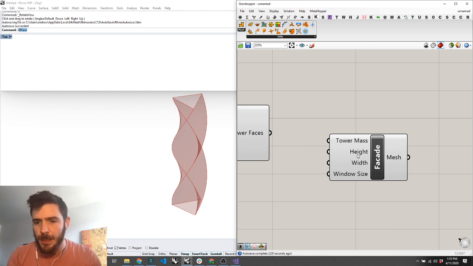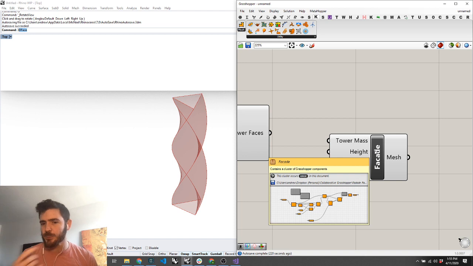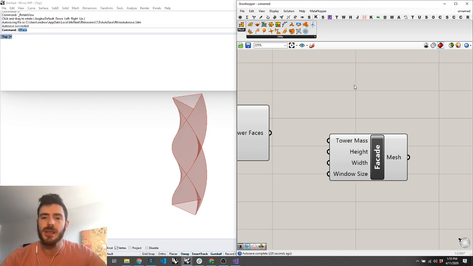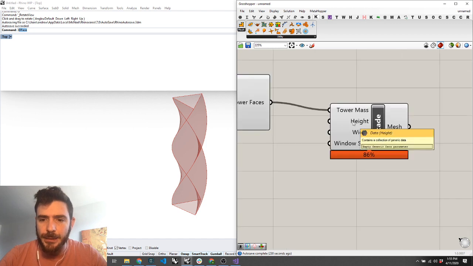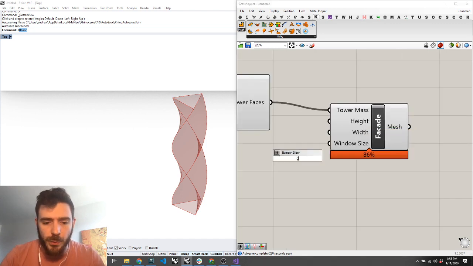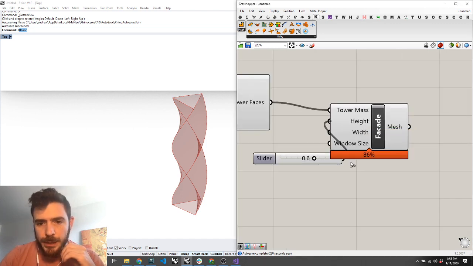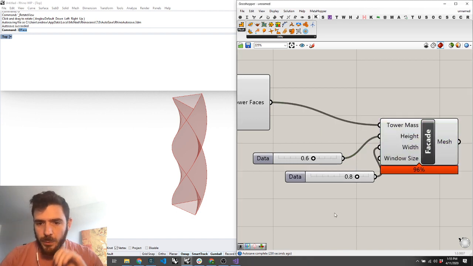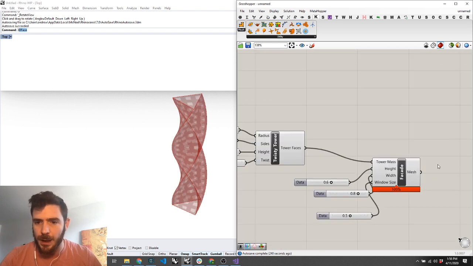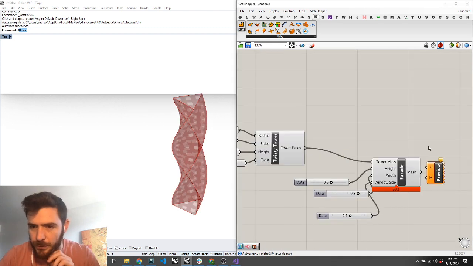But it does retain its reference to that file, which means I can plug in my tower mass, and I can set a value of 0.6 for the height and 0.8 for the width and a window size of 0.5. And I should get, let's do a custom preview on the other side.